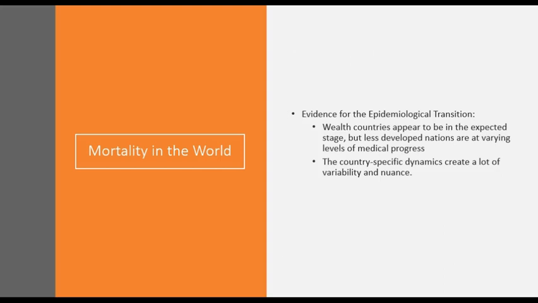If we're going to try to assess the overall evidence for the epidemiological transition, we could probably conclude that it's somewhat mixed or only weakly supported. Wealthy countries are exactly where the theory would expect in terms of being in the last stage, but the less developed countries of the world are in varying places, and it's not explained well by the epidemiological transition, which is a little too sweeping and broad in its predictions. There are several country-specific dynamics leading to this variability and nuance. Mortality is much more complicated than the overall framework suggests, but it still provides a good general rule of thumb, with the understanding that it's certainly not deterministic or highly predictive, particularly at lower stages of development.